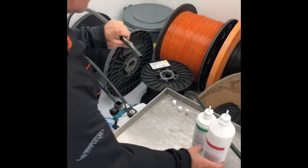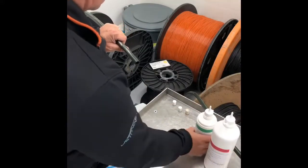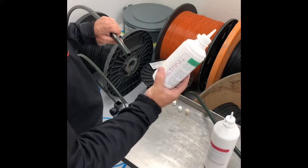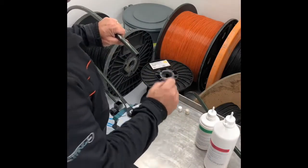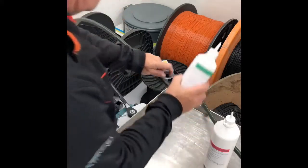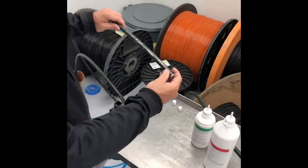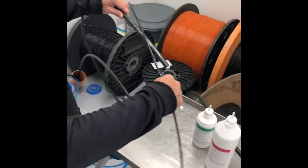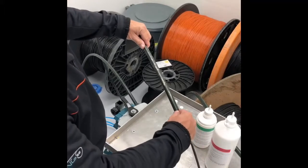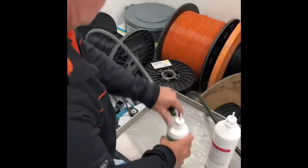You choose the correct lubricant by the size of the ducts. If you know the distance of the ducts, there's a table on the bottle that tells you how many centimeters of lube to fill up. You measure this, fill it up, and then use one or two sponges to prevent it from coming backwards.